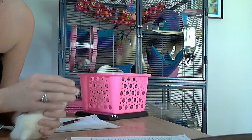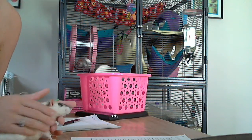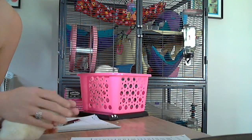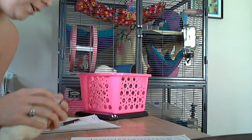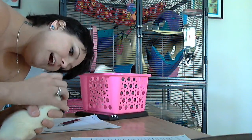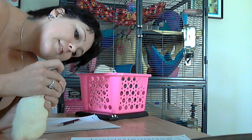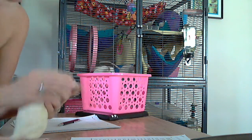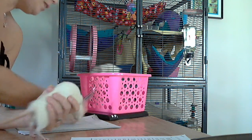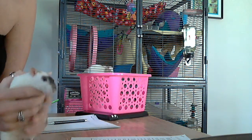We want to look to see if there's any broken teeth. If they have pure white teeth, that can indicate some problems. We want to make sure there's no odor, there's no drooling, and obviously no paleness. So just doing a quick little peek. Hang on. Hi. She said, don't mess with my mouth, Mama. Looks good. So we can check off mouth and teeth being good. Hers look perfect.